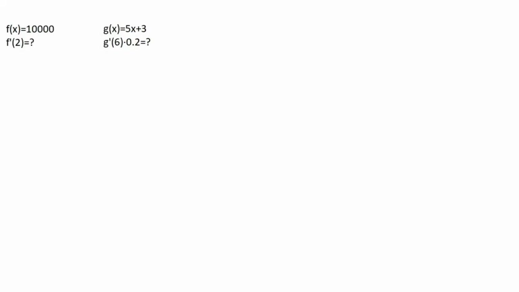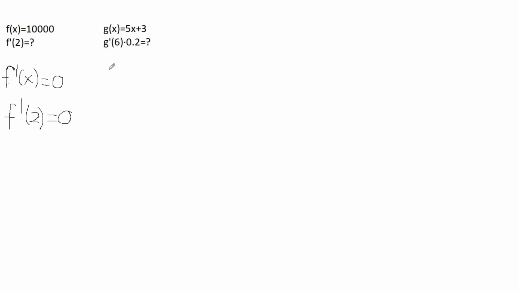So we have f of x equals 10,000, and then we have to find the derivative of that function, and then find out what it equals when I plug in 2. So let's just get started. The derivative of this actually is going to be 0, because the derivative of any constant will always equal 0. Now, because there is no x to plug in here, even if we have 2, it'll still equal 0. So, that one was a pretty easy one.